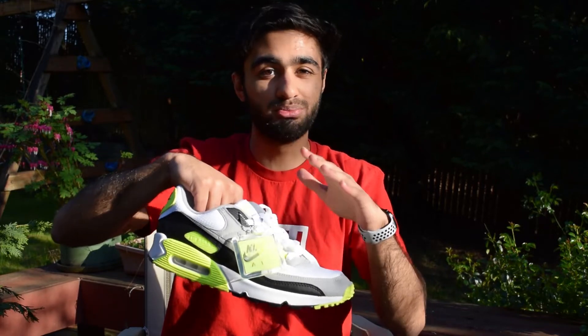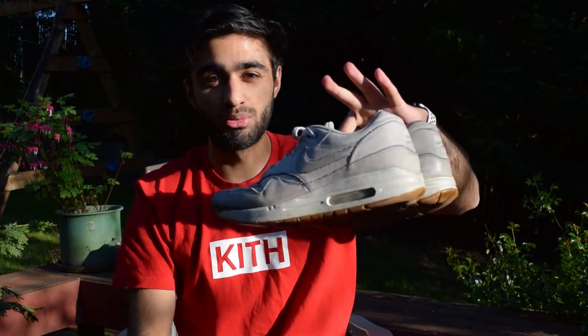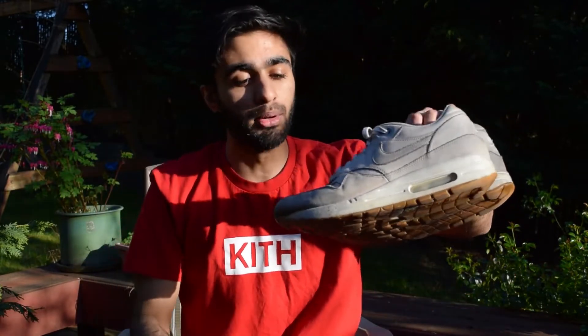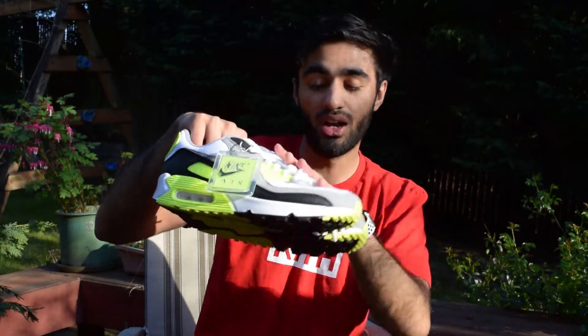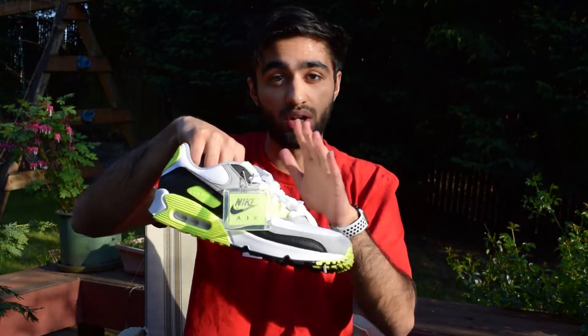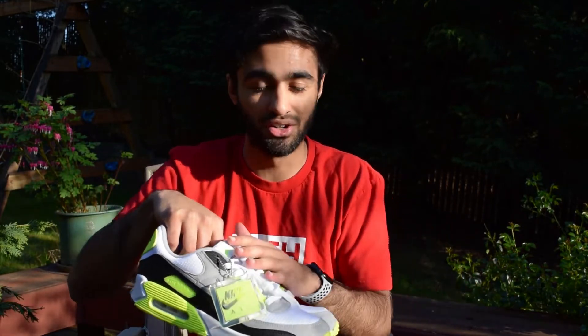I hope y'all enjoyed the on-foot of the Air Max 90 Volts. I can honestly say these are the most comfortable Air Max I've probably owned in a while — I don't remember Air Max being as comfortable as these are. I did have the Air Max 1s before and they did not feel as comfortable as this pair. These are the Air Max 90, technically, so there must have been some sort of improvement. The Air Max 1s honestly felt like walking on bricks by the end of the day and I just didn't like them as much. Stay tuned for a longevity review — I might have to push it until we can actually go outside properly.